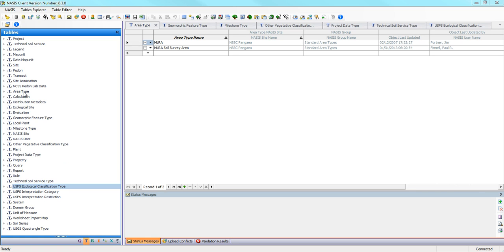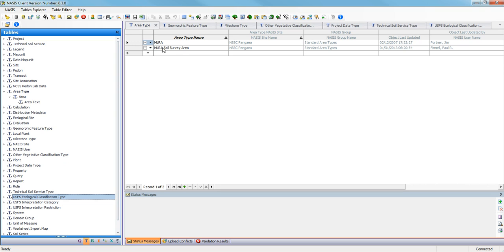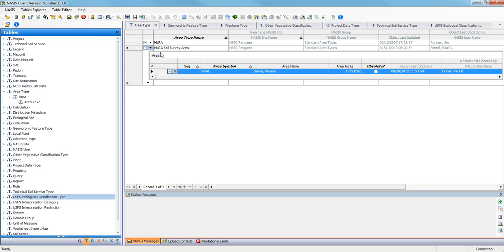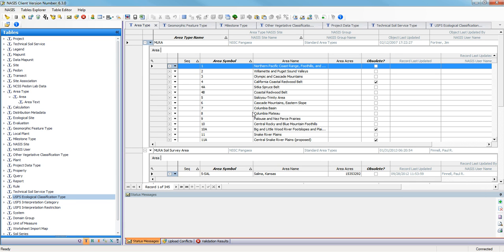Area type is the exception because area type is part of your aggregated data, your spatial data. This is where we maintain the MLRA and the non-MLRAs and the MLRA soil survey areas. And then in the actual area table, you'll notice that we've got the symbols and the names of each one of those particular area types that we're dealing with.